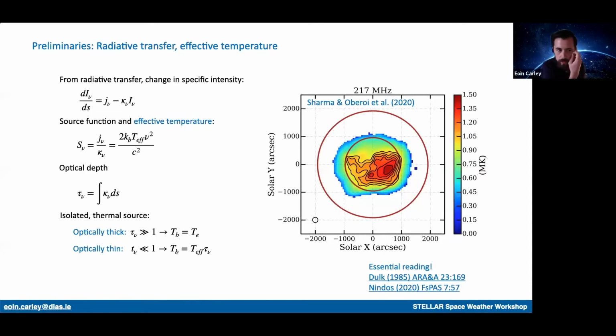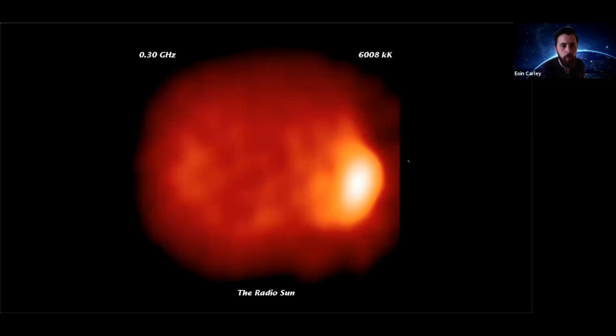Okay, so this kind of gets me close to the appearance of the radio sun. Why does the sun look like it does, especially the quiet sun, in different frequency ranges? I showed here why, when you look at the sun, its brightness temperature is a measure of temperature in the corona itself. But when we change frequency, you may have noticed before that the appearance of the sun changes, and I'll show a little movie to show you what I mean.